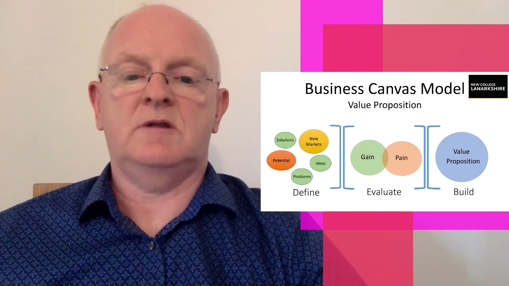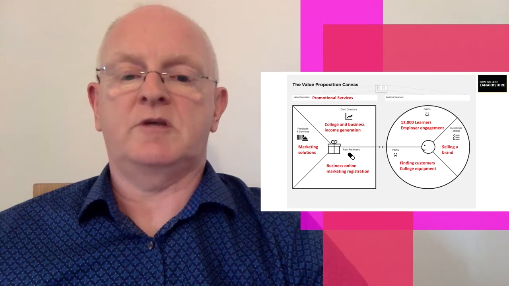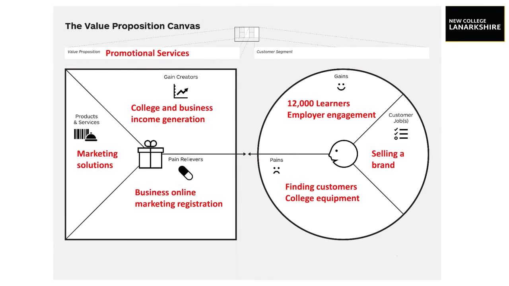Understanding your value proposition. This is where we would use a value proposition map. As you can see, what it does is it breaks down the segments and tries to give you some assurances of what you're looking at and how we take things forward. So this is a basic example of a value proposition from our final business model canvas. We're looking at promotional services. In the college there's 12,000 learners and they have a need. Businesses have a need to engage with their learners, and the college has a need. It's what's in it for us also.